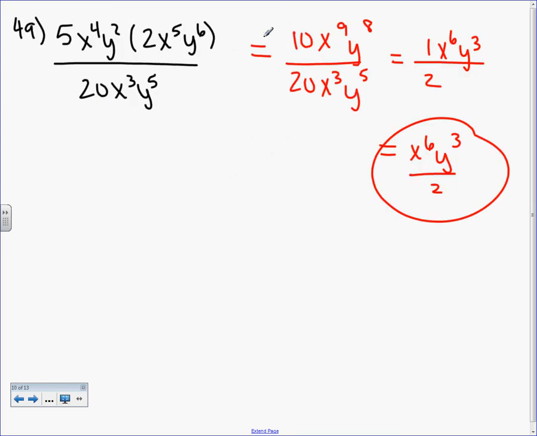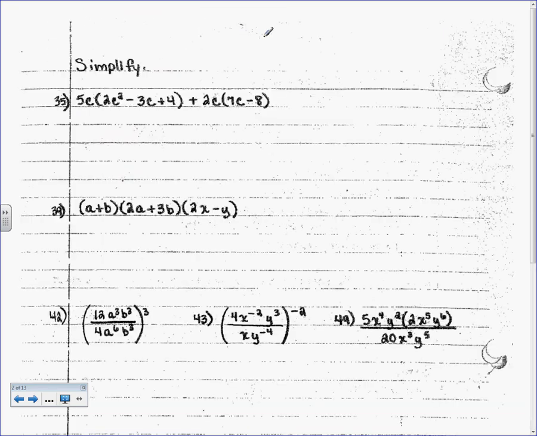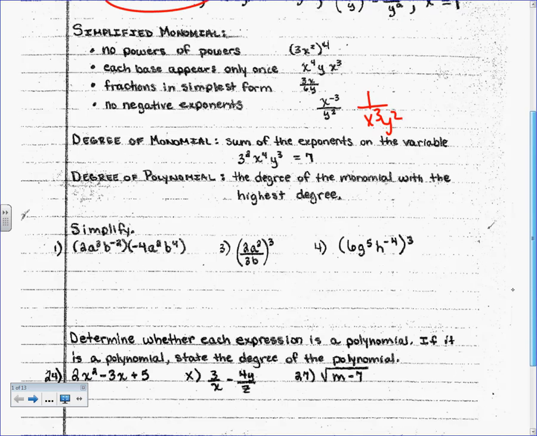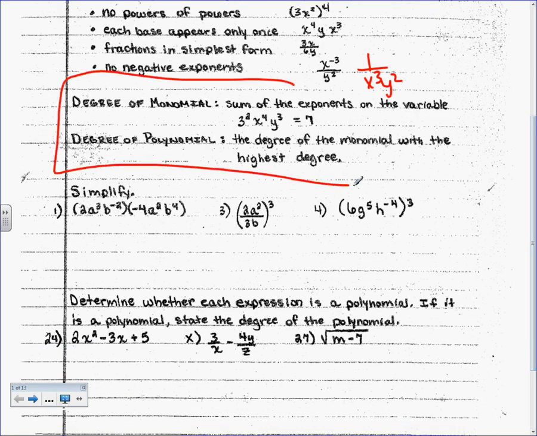Okay. Let's go back to the front, and we'll finish what we didn't talk about yet. Right here is where I am right now. All right? Degree of a monomial. What's mono mean? 1. Okay? So this is all one big problem. I understand it looks like a bunch of stuff, but if there's no plus or minus in the problem, it's a mono. Okay? So the degree of a monomial is the sum of the exponents on the variables, only the variables. So I don't care about the 3 squared. That's not a variable. Do you get that? So I'm going to add the 4 and the 3, and the degree of that is a 7.